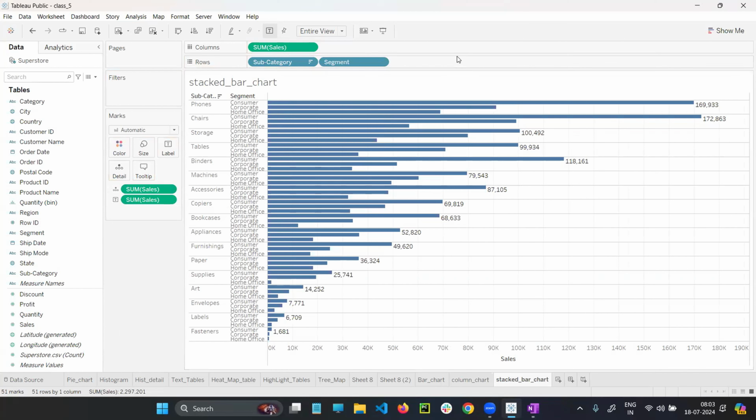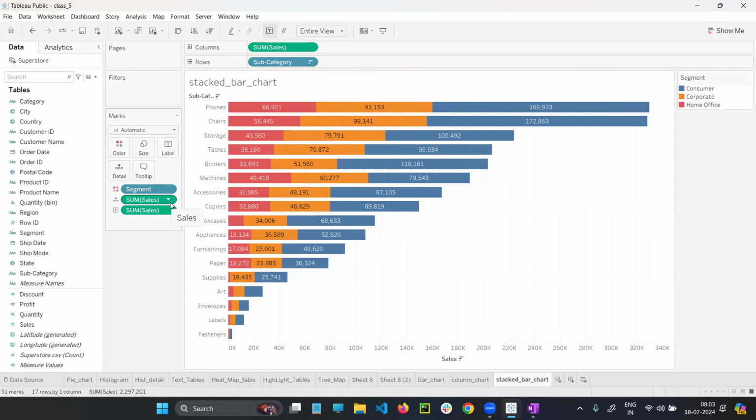Mobile phone, consumer, corporate, home offices, individually we are getting. Compared to that, it is more limited. But if there are more labels, here this is 17, so it is very easy to visualize. If there are 50 or 60, it becomes very, very complicated.